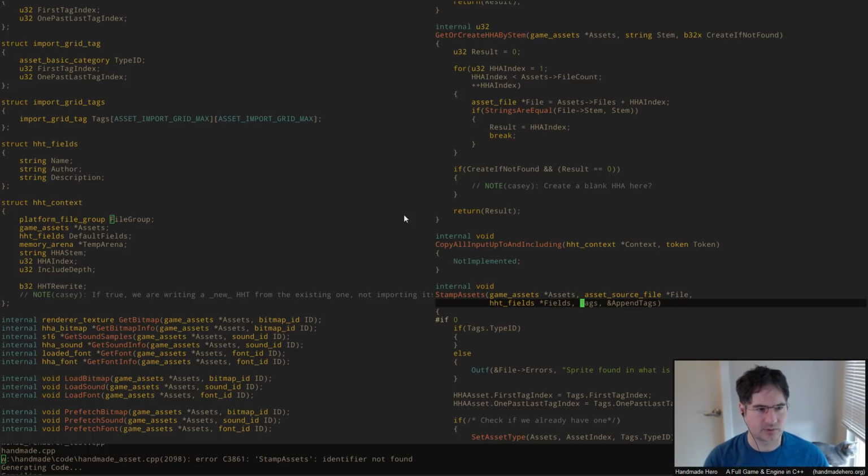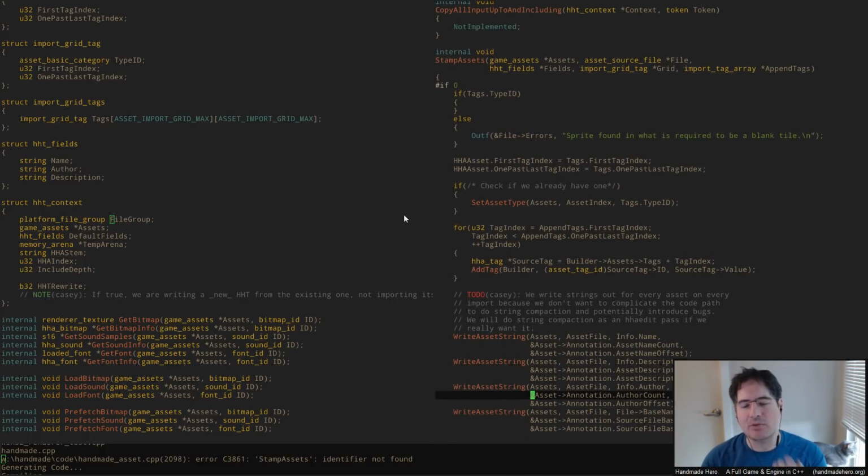This is what an import grid tags, and this is an import tag array. Something like this. So if we actually start with this, now what we have to do is figure out how to make something that goes through all of the assets that were ever pulled in for this particular file, and rewrite all of their asset headers to make sure that they now contain the metadata that we've received.